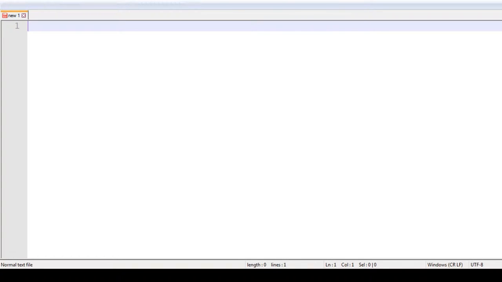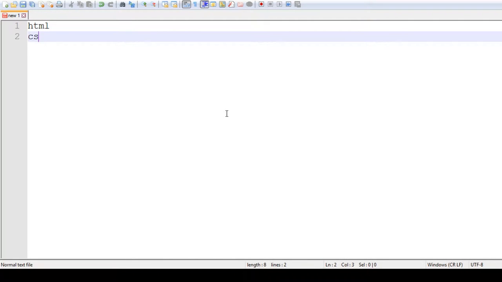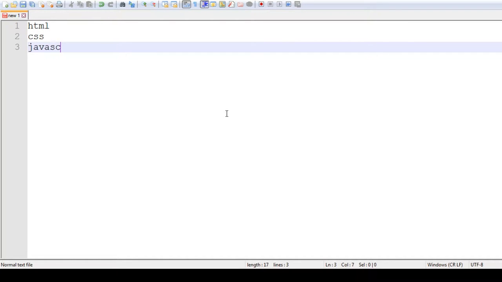So, I'm gonna start with web development. Web development is very easy when it comes to this part. I can't say it's super easy, but it's easy if you put in some hard work. And I'm gonna teach you about web development. In web development, I'm gonna teach you first HTML, CSS, JavaScript, and then slowly I will go to the backend.